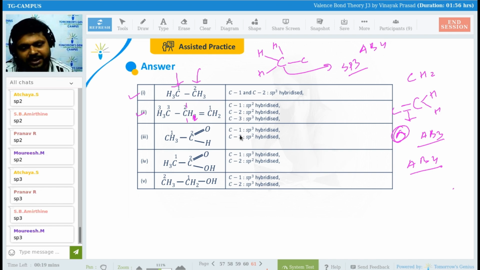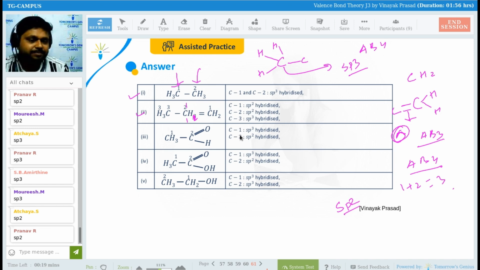Now come to the next point here with this carbon. Carbon is attached with oxygen with a double bond, right? And carbon is attached with hydrogen with a single bond. And one single bond with this carbon is there, right? So what will be the hybridization for this? Guys, don't just give the answer, tell me how you found the answer. For this double bond, I will be taking 1. And for the single bond, sigma bond, 2 bonds will be there. So the total number of bonds is what? 3. If the total number of bonds is 3, then the answer is sp2. Getting my point, everyone?